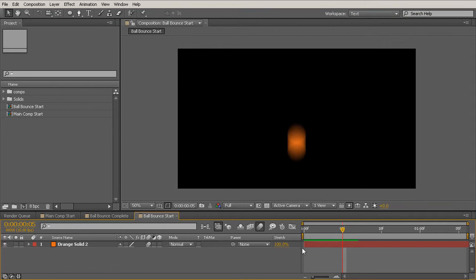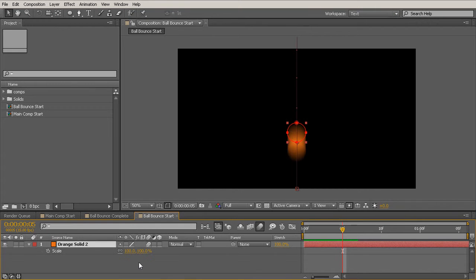One is maintaining volume. So we want to make sure that when we squash and stretch this ball, I'm just going to hit the S key, we do not change the size or the amount of volume that this ball has. So we want the volume or the amount of space this takes up to stay consistent. Now, on the other hand, squash and stretch also helps us show elasticity or density of an object. So squash and stretch is about scaling and distorting. In this case, let's take a look at scaling.